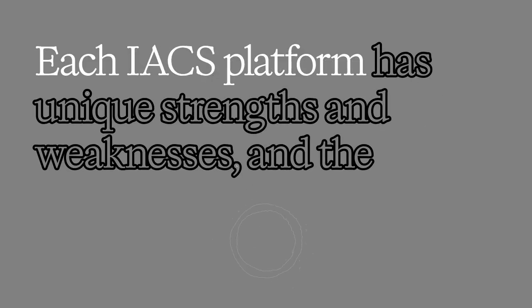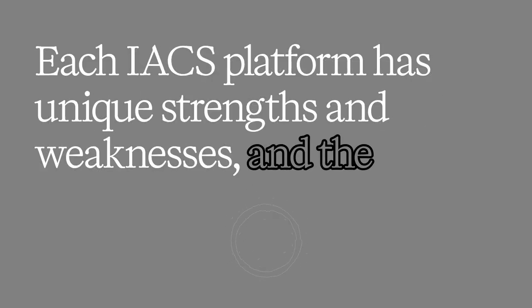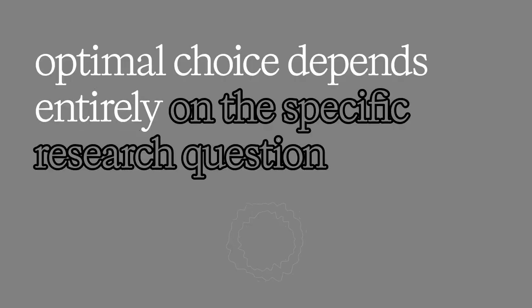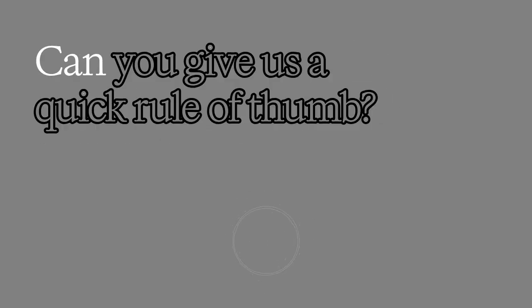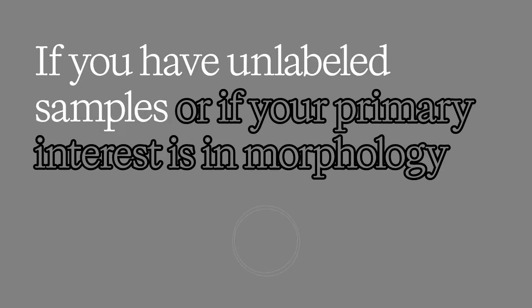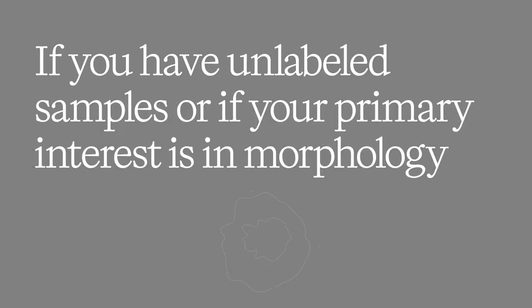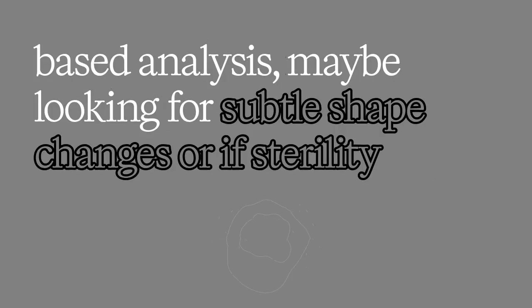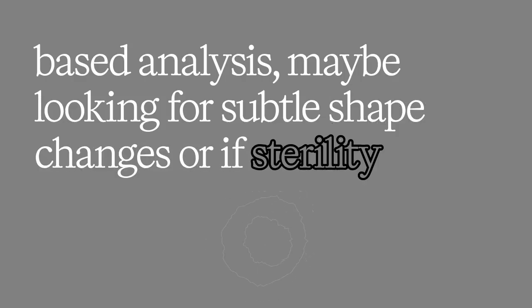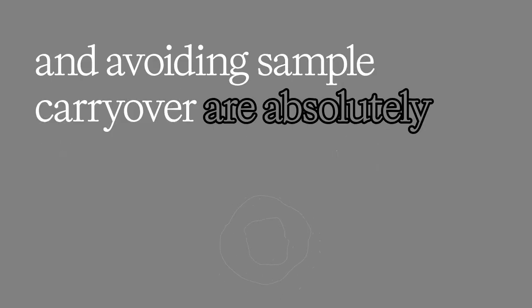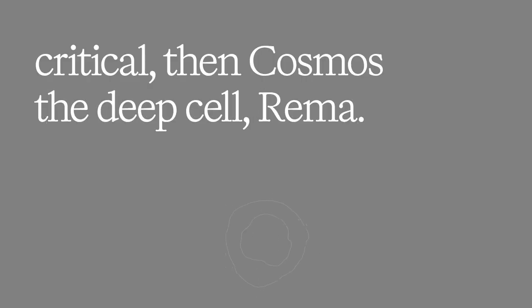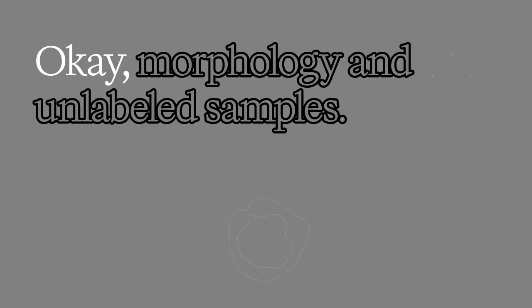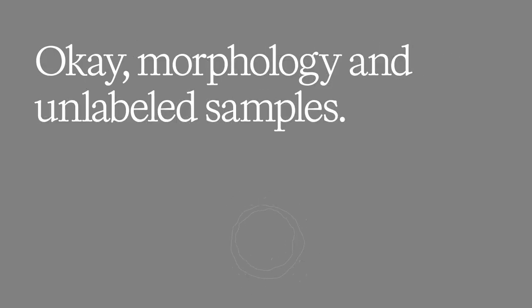Each IACS platform has unique strengths and weaknesses, and the optimal choice depends entirely on the specific research question you're asking and the nature of your sample. Can you give us a quick rule of thumb? Sure. If you have unlabeled samples, or if your primary interest is in morphology-based analysis, maybe looking for subtle shape changes, or if sterility and avoiding sample carryover are absolutely critical, then Cosmos, the DeepCell REMA, is likely your go-to choice. Okay, morphology and unlabeled samples, Cosmos.